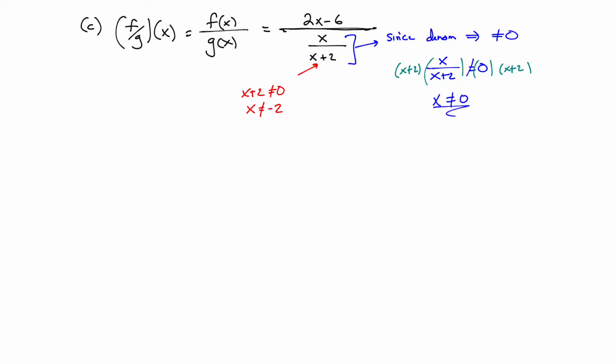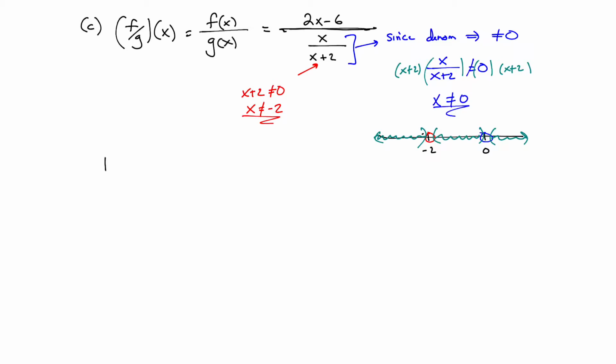So we have x can't equal negative 2 and x can't equal 0. So on a number line, if you need help, that's going to be negative 2 here and 0 here. We're just going to pluck this point out, and we're going to pluck this point out. Everything else is fair game. So everything from negative infinity up to negative 2 is fair game. After negative 2 until 0 is fair game. And then from 0 onward is also fair game.